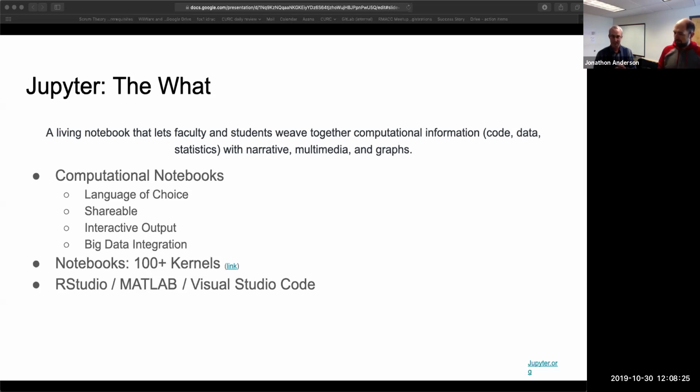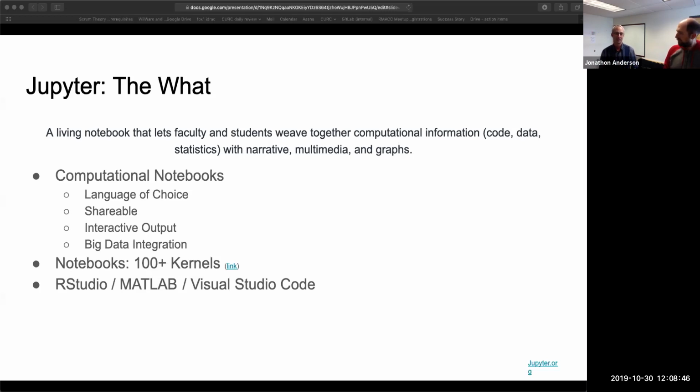And then, nowadays big data is everywhere. You can plug this into GPUs in the background, huge data stores, all sorts of information, so that you can do whatever you need within this Jupyter notebook, this interactive living communication medium.